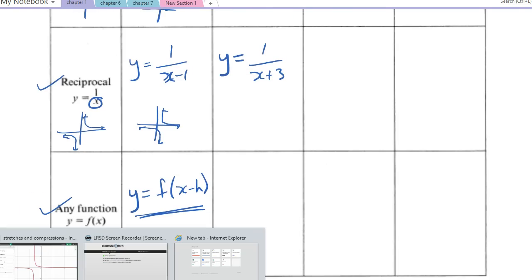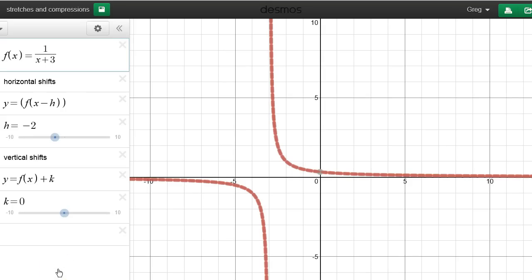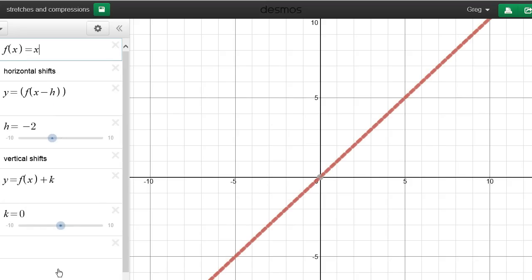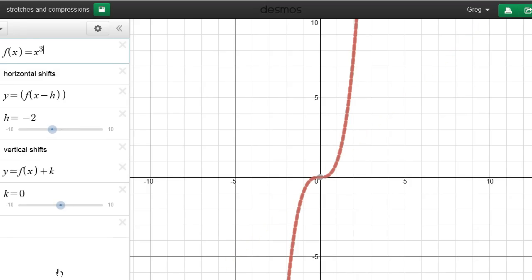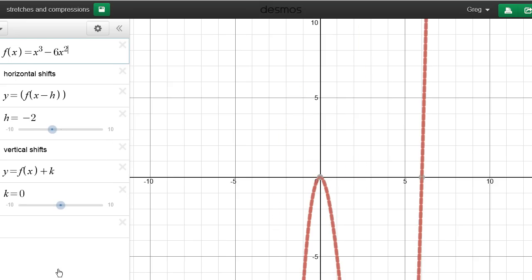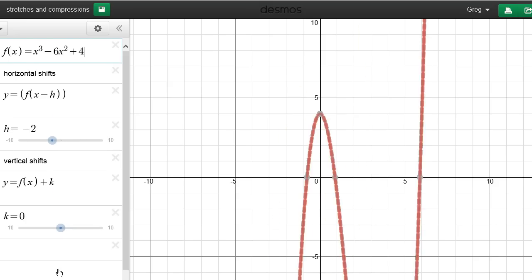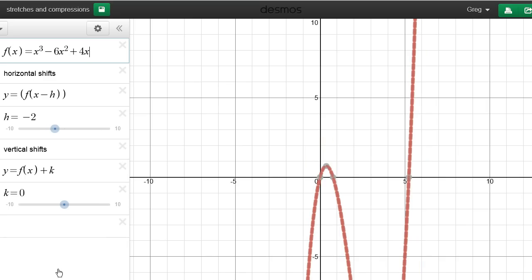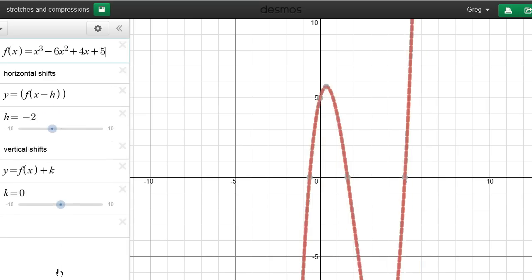Let's go make a really crazy one over here. So if I take this one here, and let's say I make it, oh, I don't know, x cubed minus 6x squared, I don't know, plus 4x plus 5. Okay, so let's say that's my original function, and now I made a little slider down here on the bottom. See if I can make it work okay. So first I'll set this as 0 so we don't see any difference.